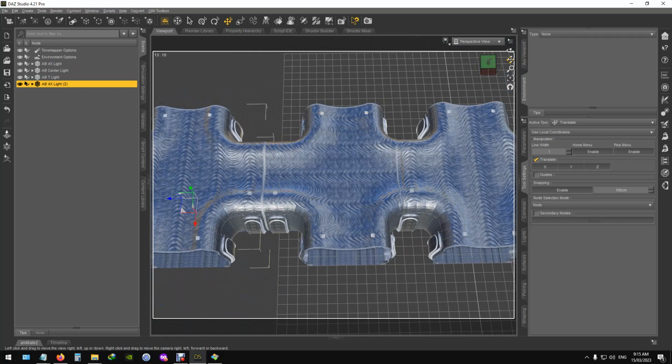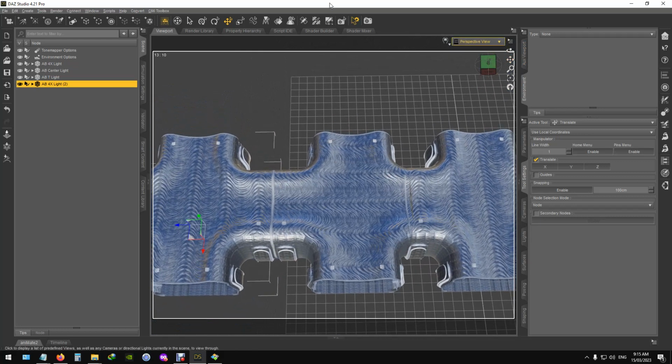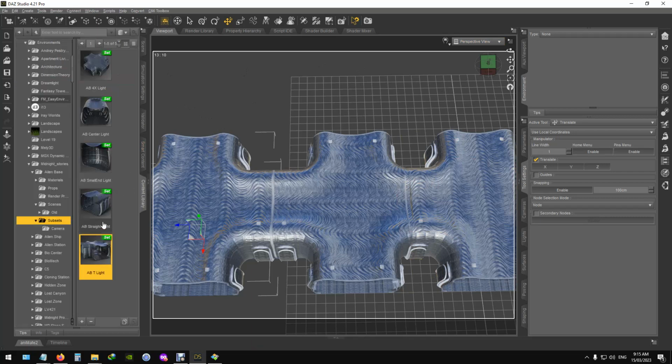I'm gonna say we'll put in an ordinary round piece for this one, because you don't need lights in every single section.